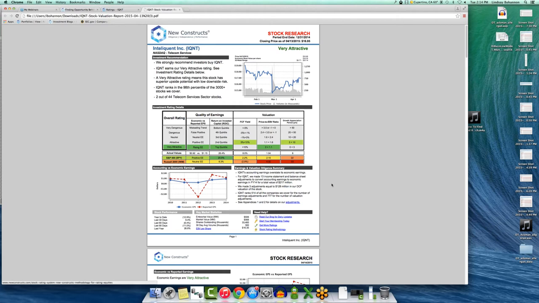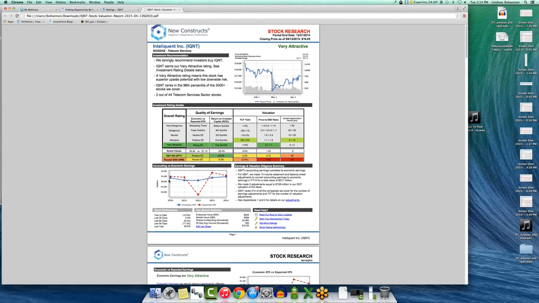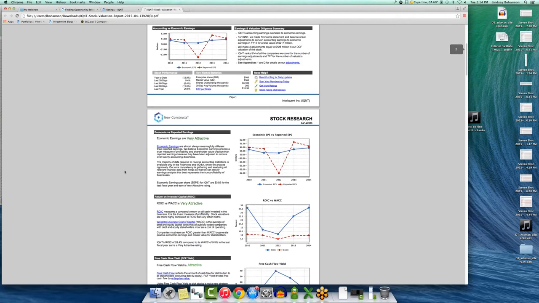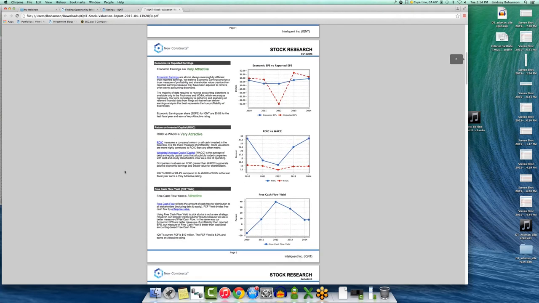And we get some other things like stock price over time. We can get some basic key market statistics. And then we have some graphs down here that are sort of fundamental to our understanding of what's going on with this company's business in recent history. So as we can see here, the company's economic earnings are on a general uptrend. That's the blue line there. And economic earnings tend to represent a much more consistent and a much more reliable indicator of the underlying strength of a company's core business.